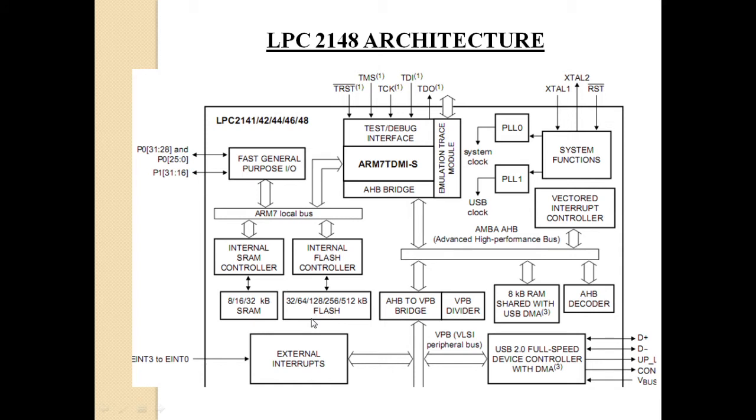So what is the use of flash? Flash memory is used for storing the program. Initially, in the olden times, where was the program stored? It was stored in a device known as ROM, read-only memory. What is the speciality of that? You can only read from that. You cannot write into that.